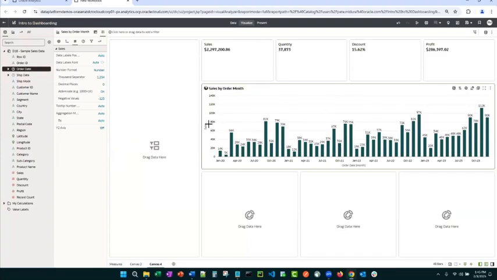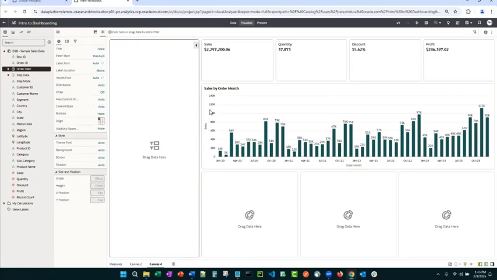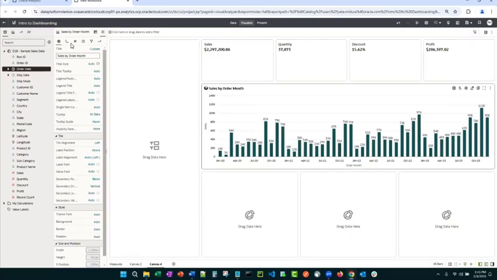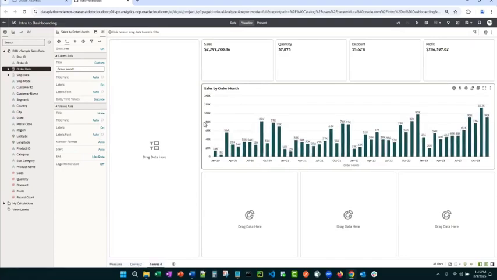And lastly, we have X and Y axis just on this chart. We have sales. So this order date by month, I can make that a little bit cleaner. I'm going to come to the axis and say, this is really order month. And maybe your users know very clearly that this is all sales and you don't want this here. Well, you can turn that off. Gives you a little more real estate, especially if it's not going to help the user understand what they're building. So a lot of different things we can do on these charts, but that gives you a little sense of some of the properties that you can adjust quickly.